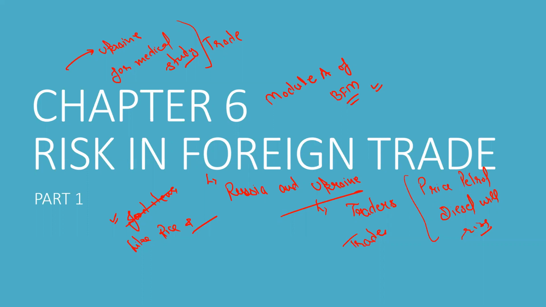So let's start: what are the different types of risk faced? Hope it is clear to all of you what we are saying. For covering all these types of risks, there is an organization, ECGC. We will have to discuss how it plays an important role in all these types of risks.